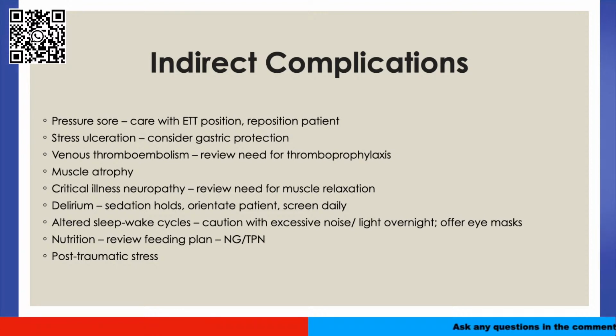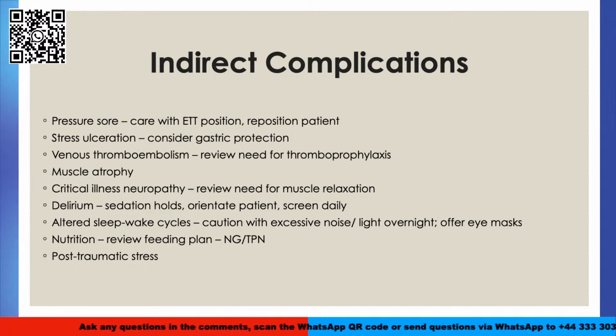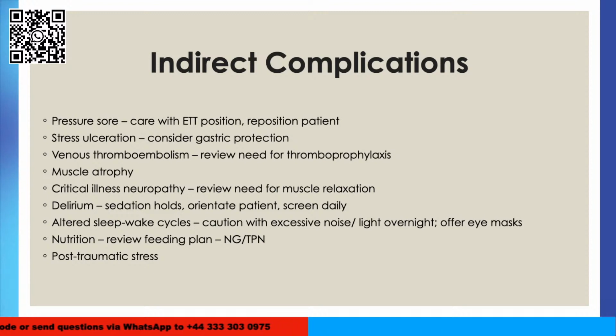Then thinking about your nutrition. So when they're ventilated, they're not able to use their oral route as normal. So you may be feeding them via an NG or an NJ, or possibly with TPN. So the consequences of that, both for the means of delivering the feeding, has complications, but also the complications associated with not using their GI tract as normal.